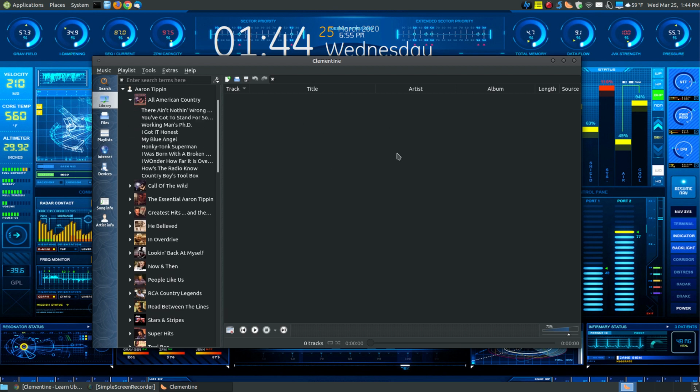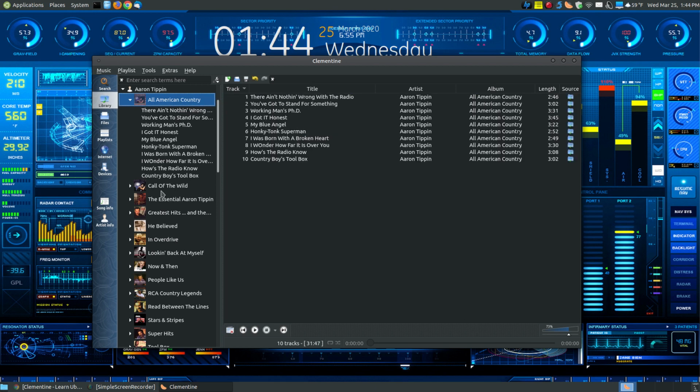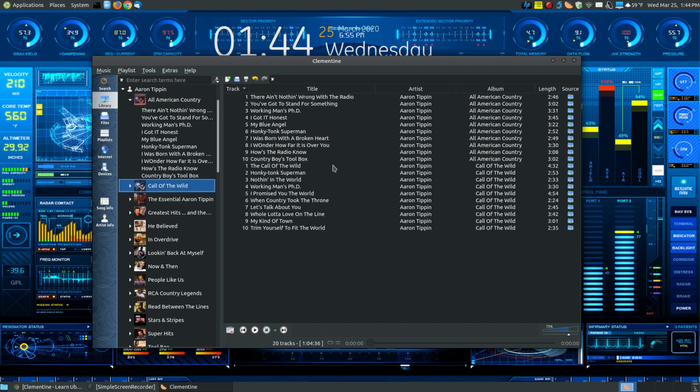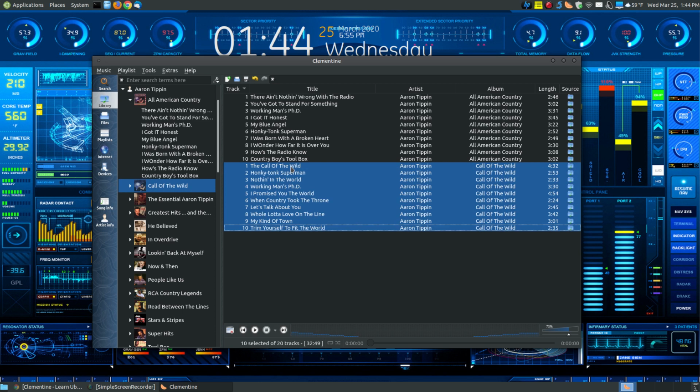Now if I wanted to add the tracks, I can simply drag this album over here. If I wanted to add a next one, I can drag it over here. That way when it's finished playing this album, it will immediately start playing this one. If I realize, oh, I didn't mean to put this one, I can select all the songs, holding down my shift key or pressing the down arrow key.